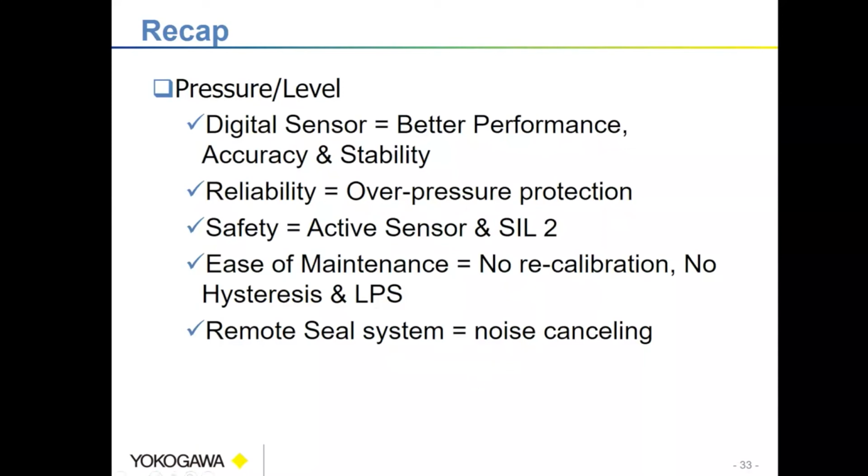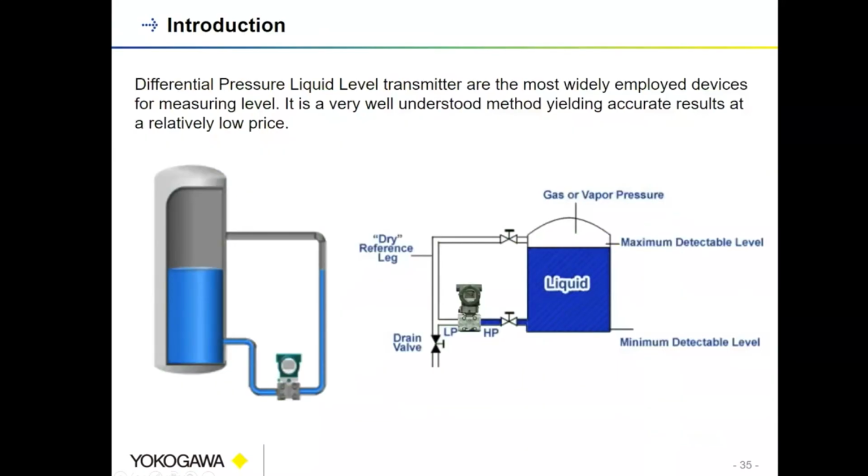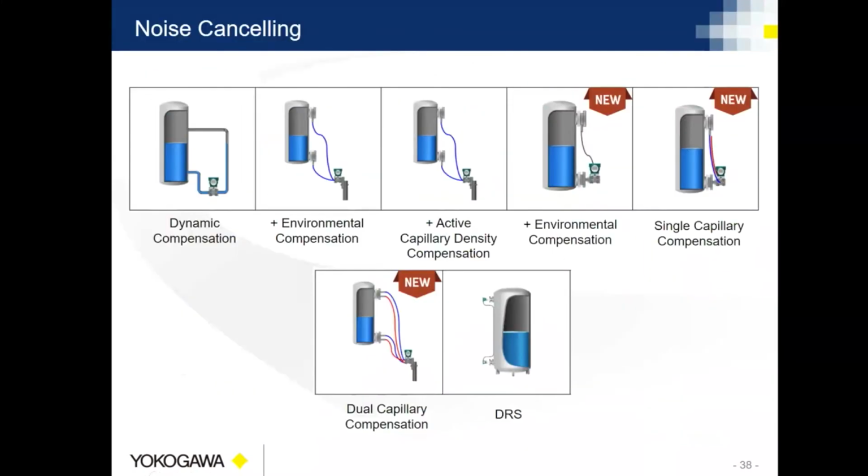Okay. So the dynamic compensation is the sensor itself, right? You see the first slide there. That's in our standard product. If you're using impulse lines or our remote seals, you have the advantage of the dynamic compensation and the fact that our transmitter sensor, the HARP sensor, is live. We're measuring the DP, we're measuring the static influences, and we're able to monitor the temperature at the transmitter, where the sensor is itself. So we can make adjustments for that dynamically on the fly as we're in the field making these measurements.